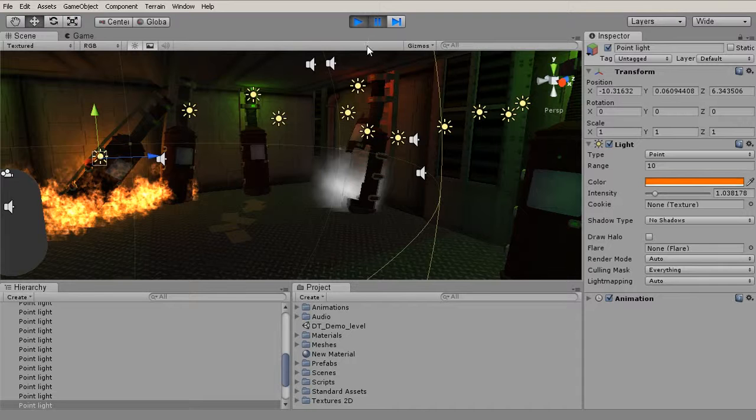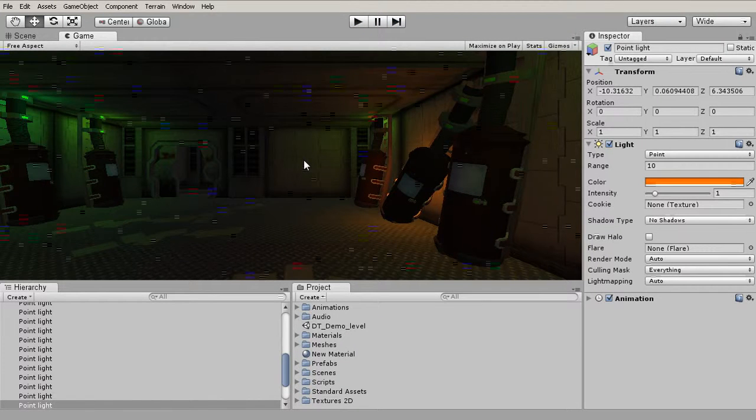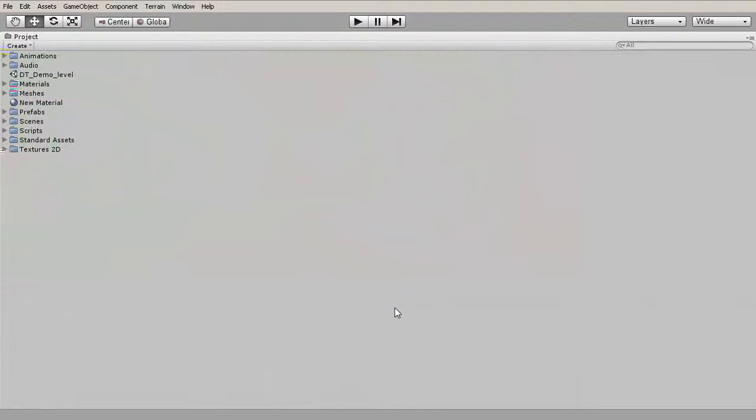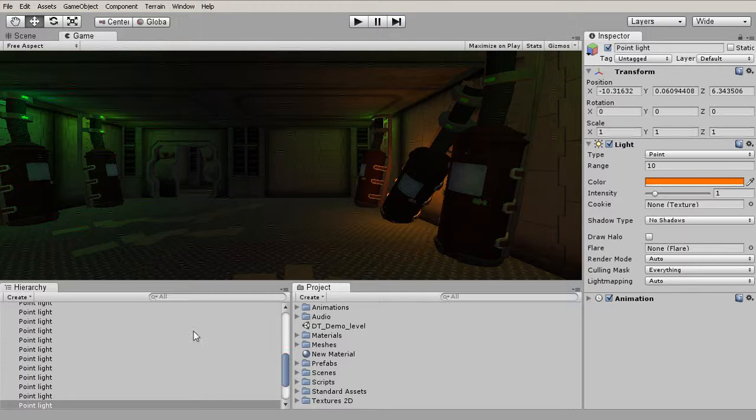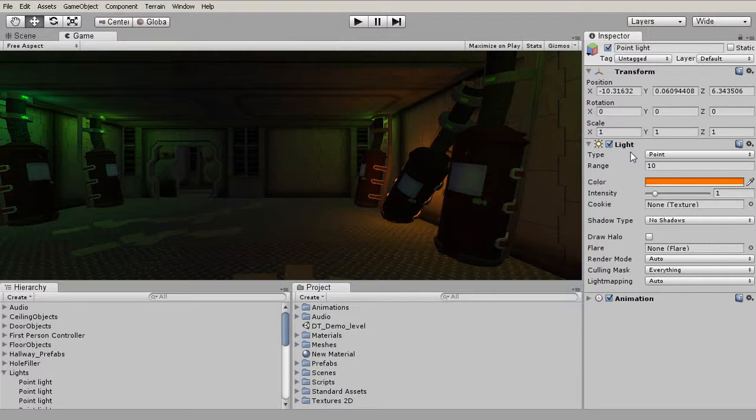Now, finally, we have the ability to actually go in and edit objects. But before we do that, let's unpause, and I'm actually going to uncheck this Maximize on Play. Now, there's one UI feature that you might have run into already, and if you have, and I haven't covered it yet, I apologize, but if you found that one of your screens got maximized, as you can see here, just hit the space bar to unmaximize it. This will maximize whichever panel your cursor is currently hovering over. So if you accidentally get your inspector covering your entire screen, hit spacebar to return back to your normal layout.